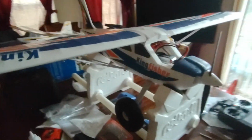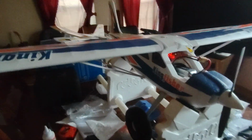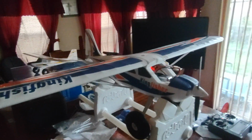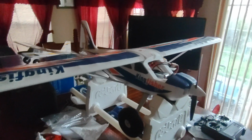Oh yeah, we also have two canopies on here. We've got the main canopy and then we have an FPV canopy, which is really neat. I might have to get us some flights. I got a little camera. I'm gonna try to set it up and see how it'll do, and then maybe we'll get us some different views.